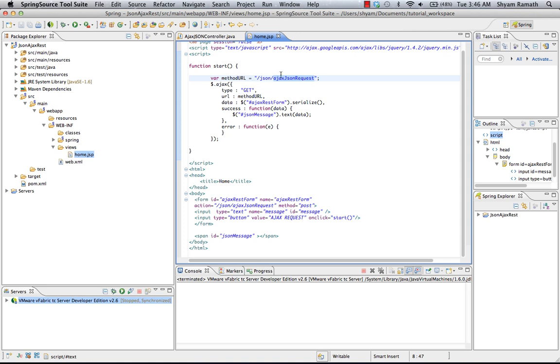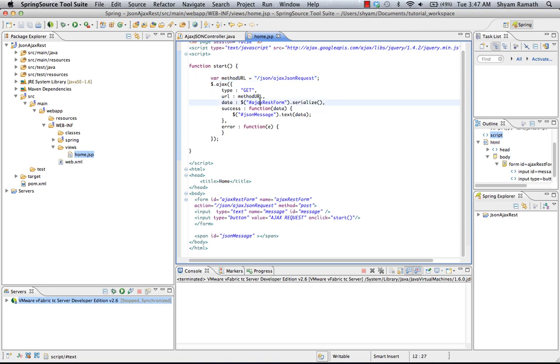So once we call that, we're going to call it on a .ajax jQuery API. Then we call it with a type, a get type. So it's the same as a method level: get and post. And then it's the URL, the method URL, which is hard coded here.